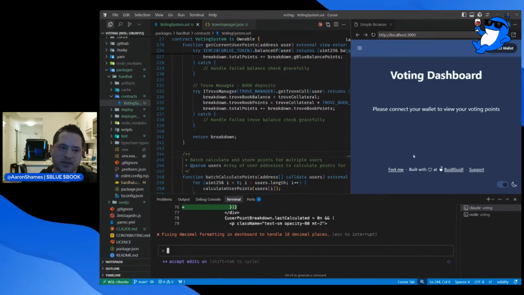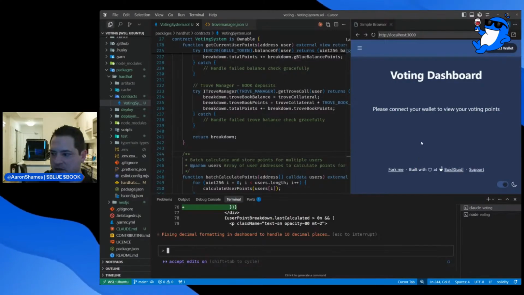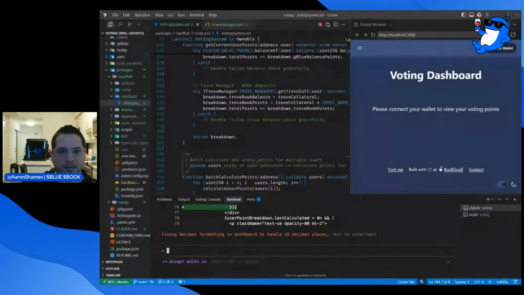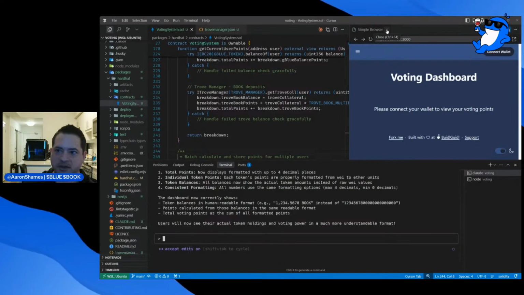So let's think about what we still need to build while this is going. We need to build a way for me to put in a bunch of different options that people can vote on. And then we need a way for people to connect their wallet, see a list of the options, and vote for one of those options. That's pretty much all that we've got left to do. Because this is not super useful for us since the wallet's not connected, I'm just going to close that.